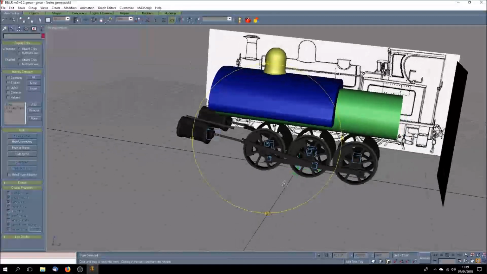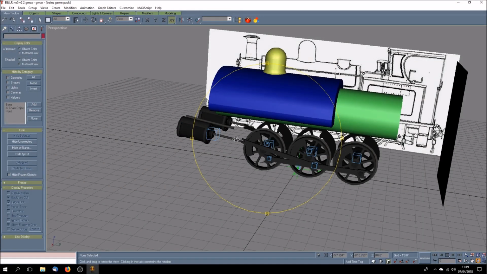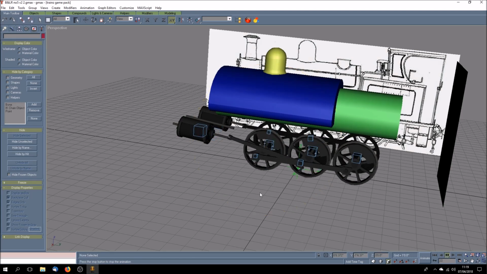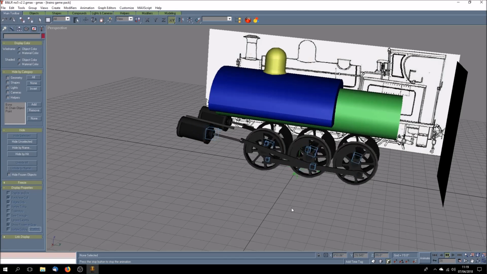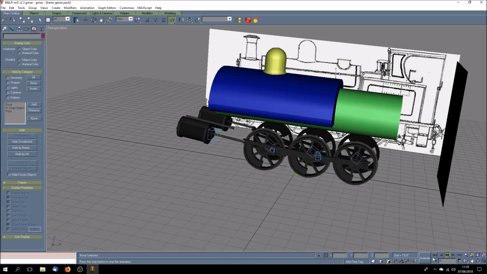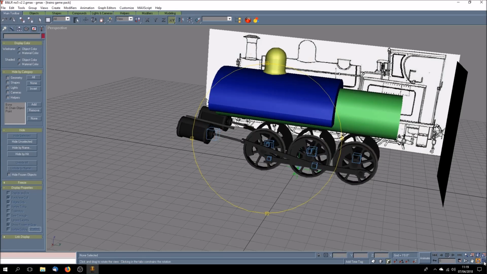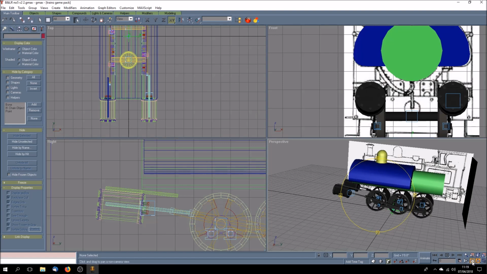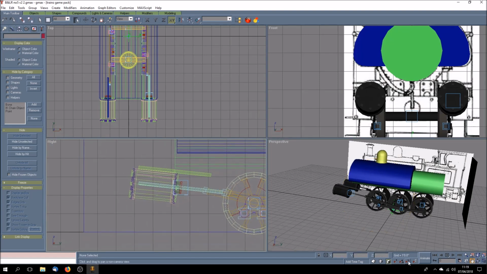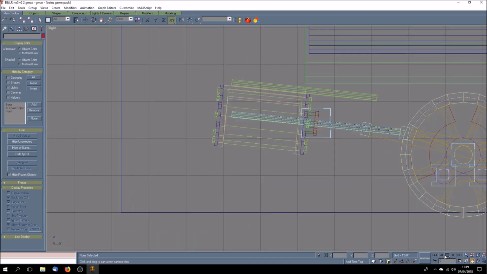That should be now the piston, this piston here, running. There we are, and it's pushing out the back. So what I'm going to do is, it's pushing out the front of the cylinder, so it's not very good. So I'll just stop it. Where are we? Stop. Back to 0, and let's have a look and see in this one. In the right hand view, let's see how much it's pushing out. Okay.